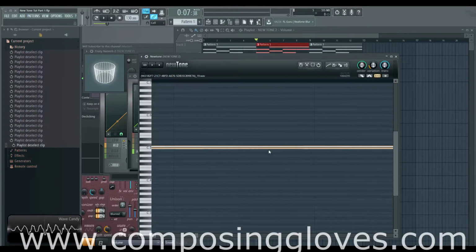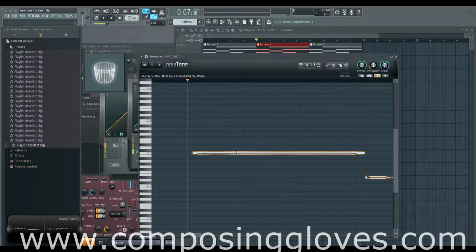Now, there are going to be times where you're going to want to cut notes to manipulate pitch more exactly. And so if we cut a note, you can hold down Shift and click to do that without entering cut mode, which is this guy right here. Or you can just hit C, enter cut mode, make your cuts, and then hit C again, and that's great. So obviously I prefer the Shift method because it's faster. My hand's already on the keyboard. I don't have to reach up here and enter and exit cut mode.